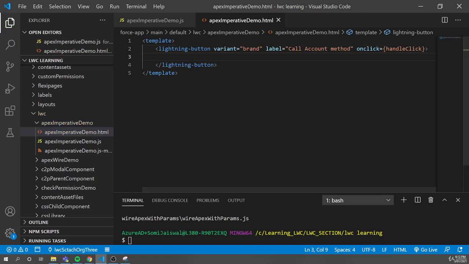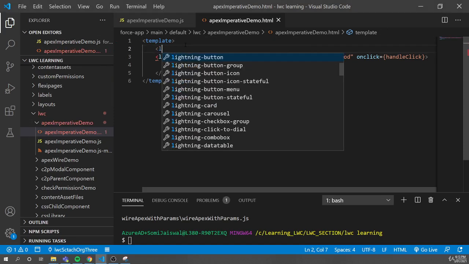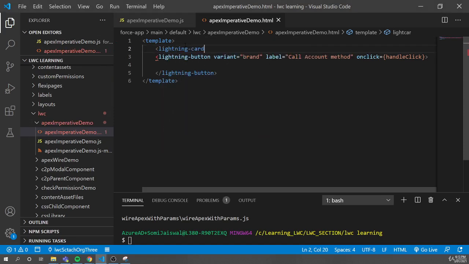And what we can do here is create the lightning card quickly before this, and we'll give it the title Apex Imperative Demo.